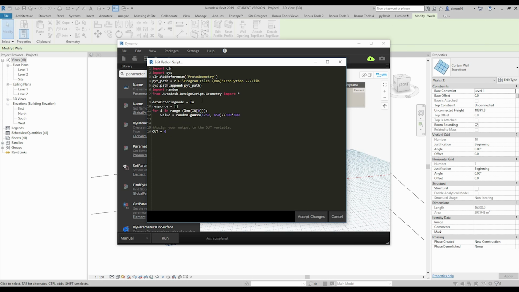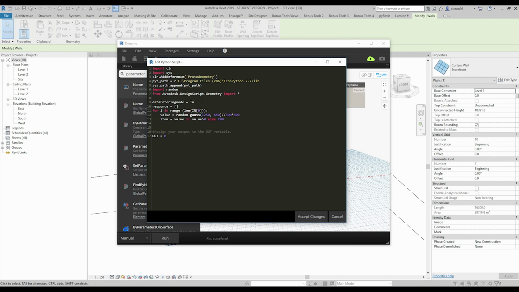Here I will write item value if value. So it means if my value is below or equal to 0, Python will automatically make the height 200.